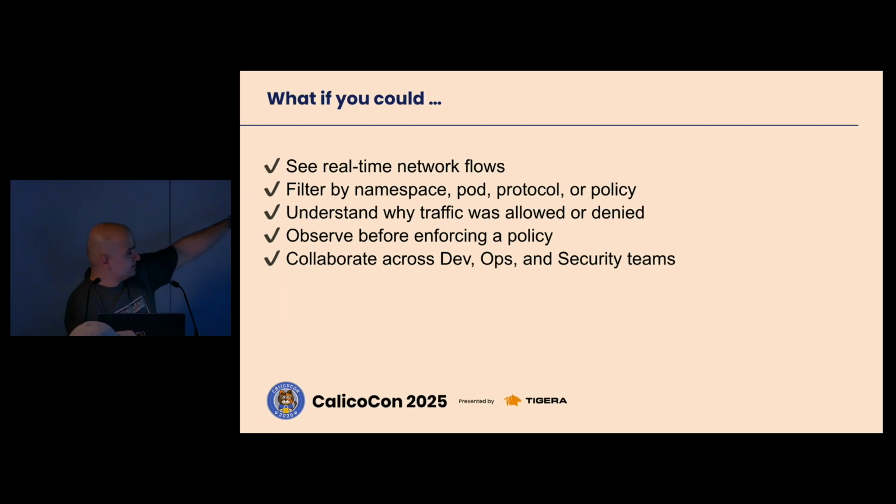Now, I talked about filtering, but understanding why a traffic is allowed or denied, it's sort of unique. I haven't seen it in a lot of places. I've seen a lot of solutions that tell you this packet was dropped, but they don't give you a chain of policies that was applied to that pod, and at some point was the conclusion. It's the whole chain of what is happening. That was something cool that I saw in Calico Enterprise, and I was trying to get it into open source, which I succeeded.